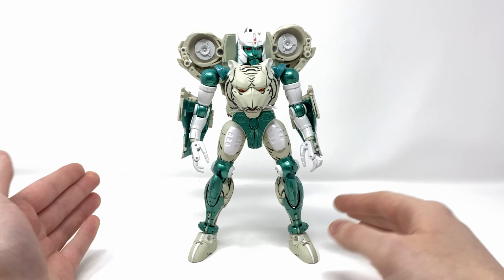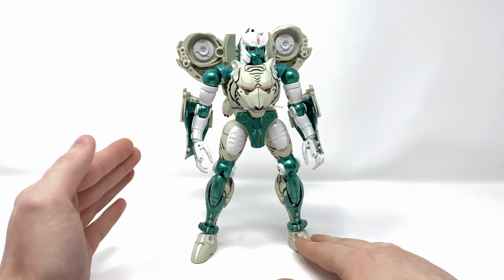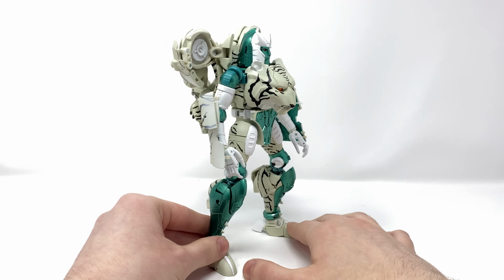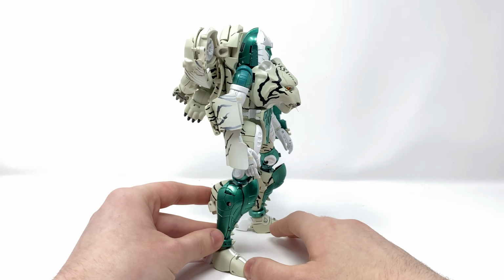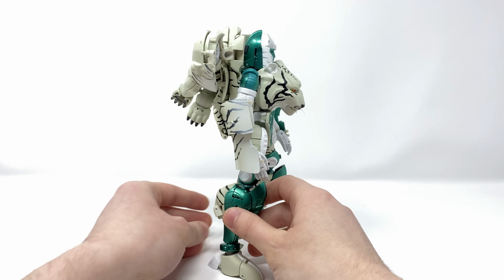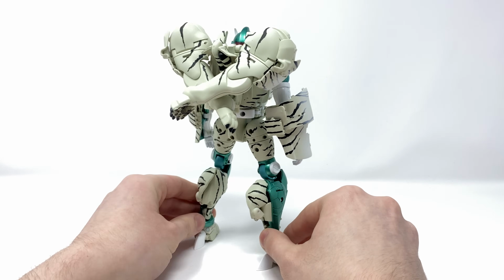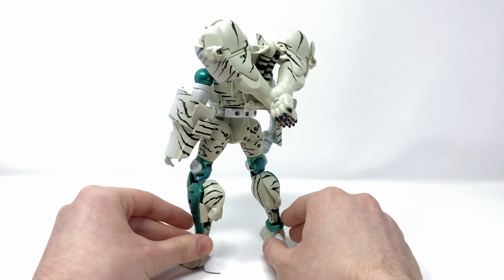Tigertron was a figure that I knew I had to add to my collection, as he was actually one of the standout characters for me on the show. I really did love Tigertron in the show, and I'm a huge fan of his design as well. Whilst it is very similar to that of Cheetor, I just much prefer the Tiger mode as opposed to the Cheetah mode, and I think that Tigertron's colours here look incredible.